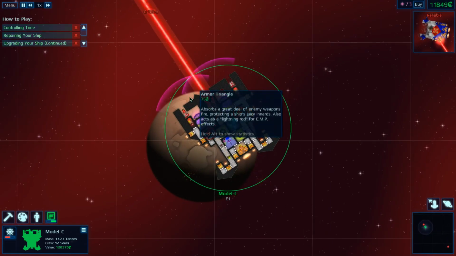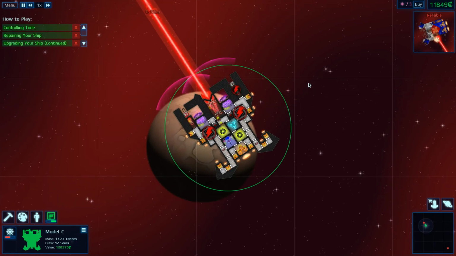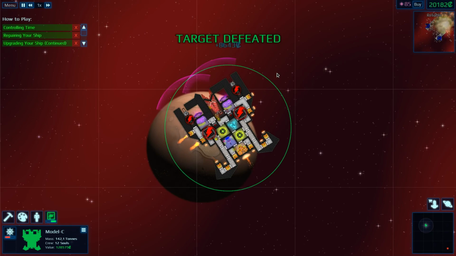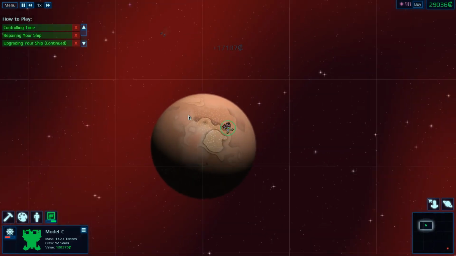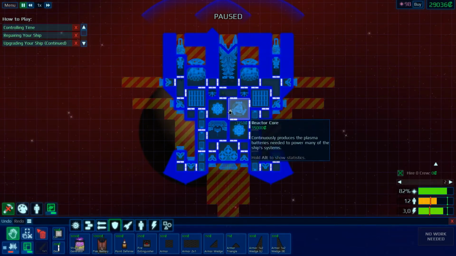Come on. Aren't you gonna destroy my shields? No, actually they aren't. We're destroying them very nicely. You can see we're hitting the reactor core. Yeah, they did. This was very nice. We need to build another reactor core soon. But yeah, I think that's where I'm gonna end the episode here.